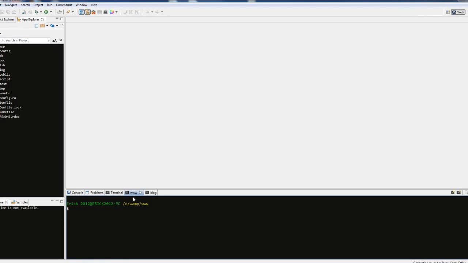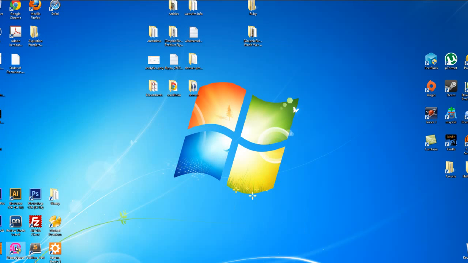So I'm going to go to www in our terminal. You could cd your way in there if you're using a text editor. And I'm going to cd to blog. And I'm going to start the web server. So Rails server. And I'm also going to start web. So I already have it started up. So if you haven't, make sure it's green and then you're good to go.